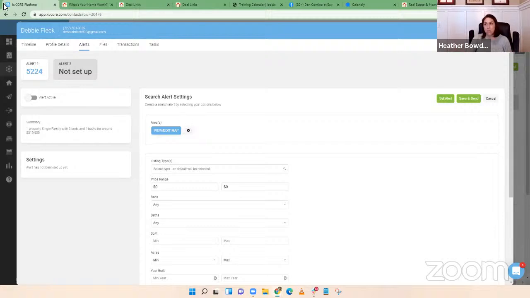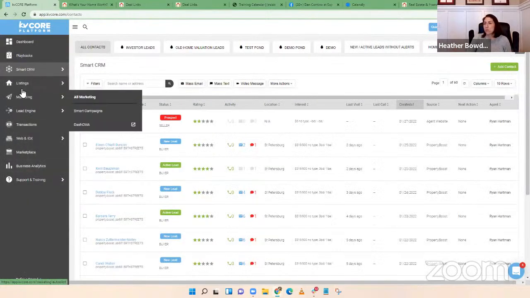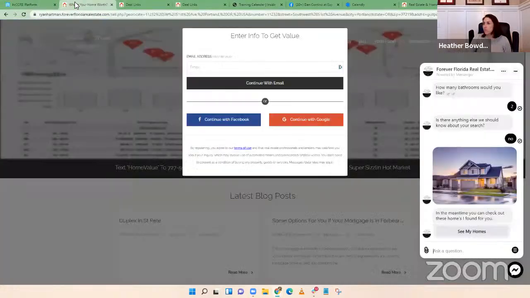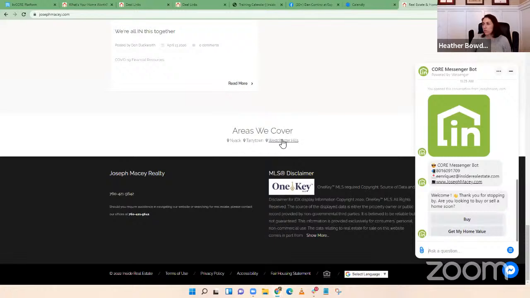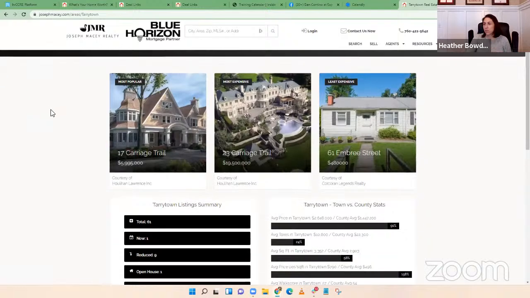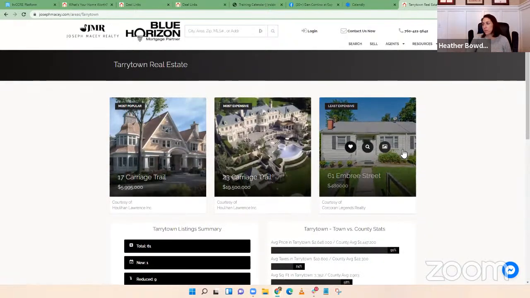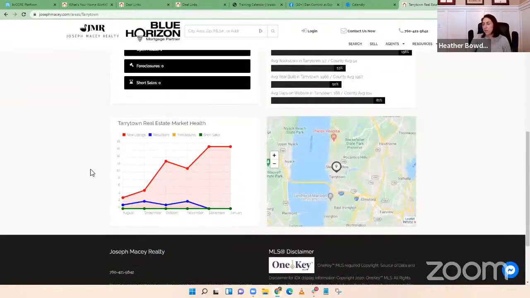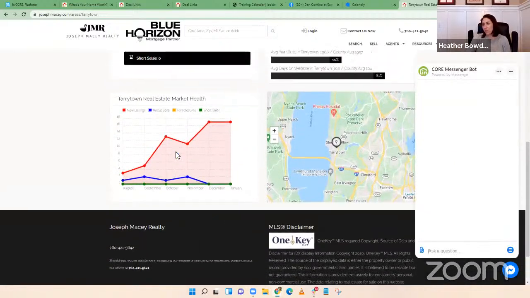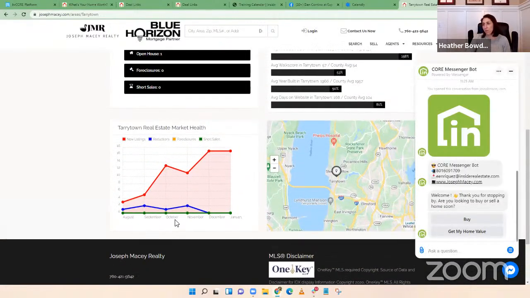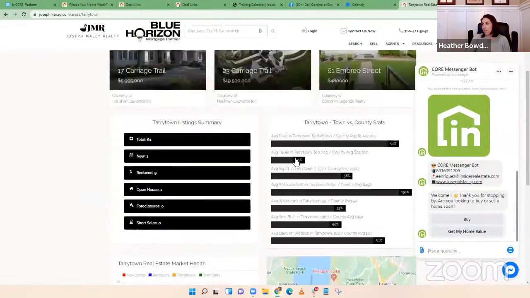What is the page text for the service area? It's the same thing. So on your website, down here, these are all your service areas. So when you have one, this is what the service area link looks like. So we pull the most popular, the most expensive, the least expensive. There's some market stats in here. And this is good for SEO because this is constantly changing. And so the more areas that you have, the more pages that you have to do that with, and it gives you some market stats and that kind of stuff.